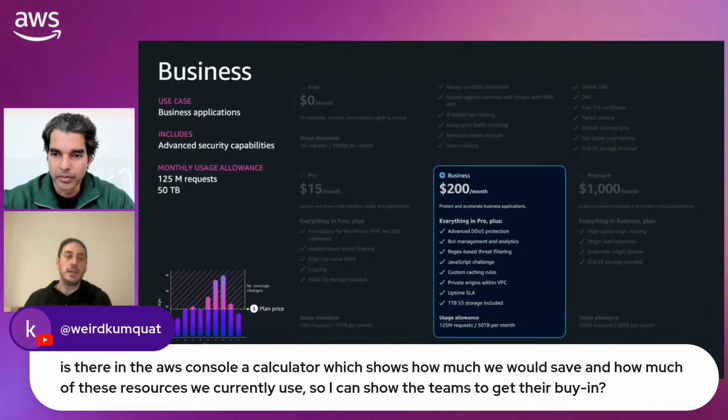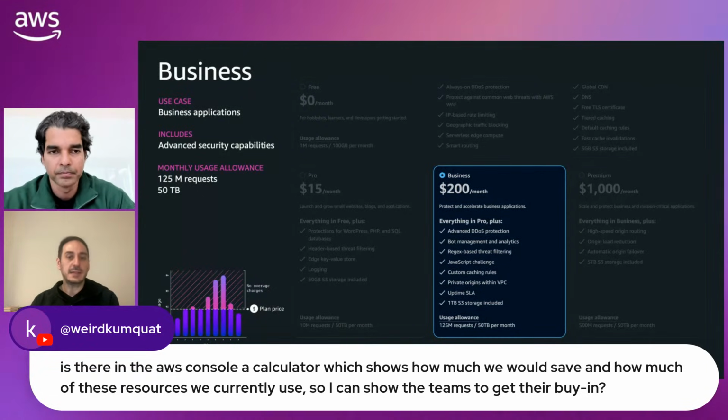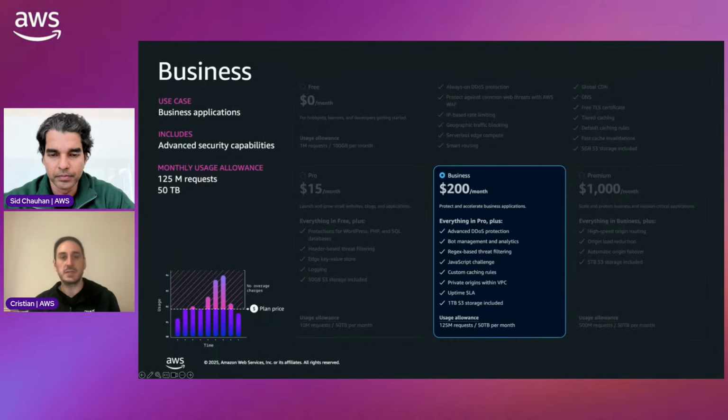Yeah, great question. So we don't have a direct current spend versus plan spend calculator in the console. Customers will need to do that calculation on their own. What I can tell you is these plans are, depending on your usage, especially across different services, on a CloudFront basis alone, 50 terabytes on pay-as-you-go pricing is something like $4,200 per month. So if you're doing quite a bit of data transfer versus maybe 1 or 2 terabytes, you're probably going to save some money just from being in these plans, plus the WAF usage, plus the CloudWatch usage, plus the DNS.